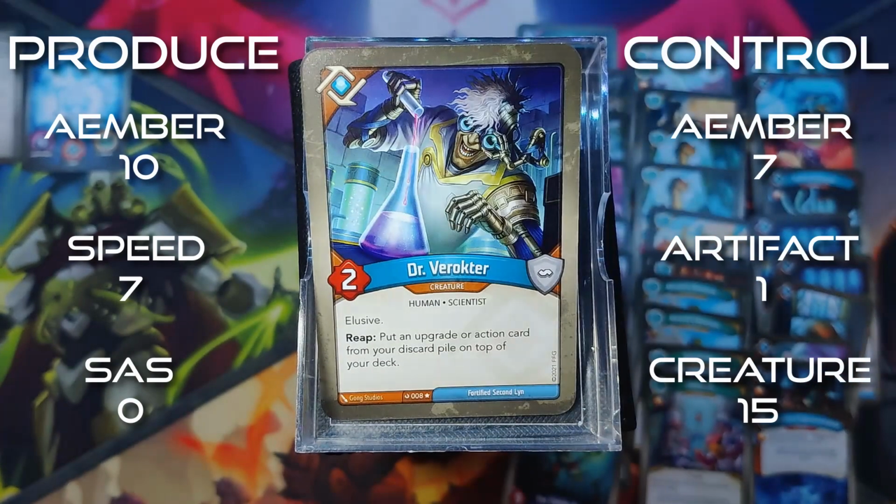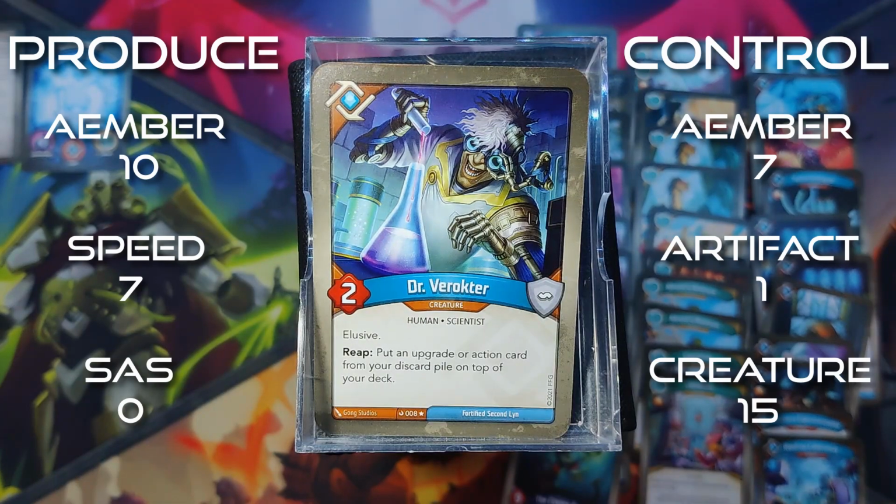And lastly, we have Dr. Vrocker, 2-power creature with Elusive, and Reap. Put an upgrade or action card from your discard pile on top of your deck. That was the last card of the deck. Let's get this sorted out to take a look at what the cool parts and main highlights of this deck are.